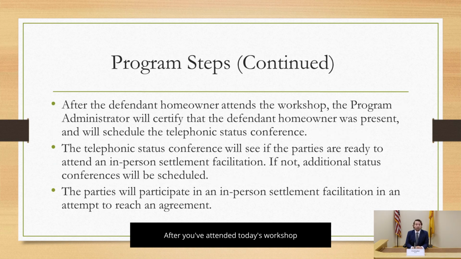After you've attended today's workshop, I'm going to certify that you participated, and we're going to schedule your case for what's called the initial telephonic status call. The purpose of that initial telephonic status call is to find out where the parties are in the program: what paperwork has been exchanged, what paperwork is still needed, and what progress has already happened. After the initial status call, we will schedule several follow-up status calls. The purpose of those follow-up status calls will be to make sure that the parties are continuing communication as well as exchanging necessary documents. We will schedule your case for an in-person settlement facilitation if we find that the parties are unable to reach a settlement through the telephonic status calls.